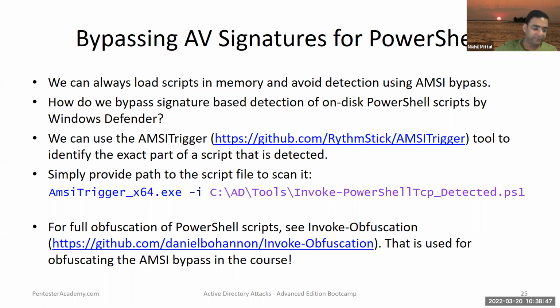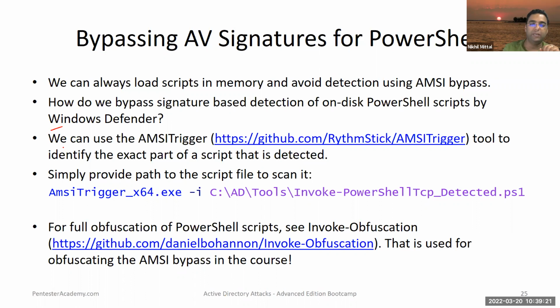Now, how do we bypass signatures for PowerShell scripts? Please keep in mind that we can always load scripts in memory and avoid detection by using the MZ bypass. So we run an MZ bypass and then we load a PowerShell script that may help us in bypassing at least signature-based detection. But let's say we want to bypass signature-based detection even for on-disk PowerShell scripts. We would focus only on Windows Defender in this case.